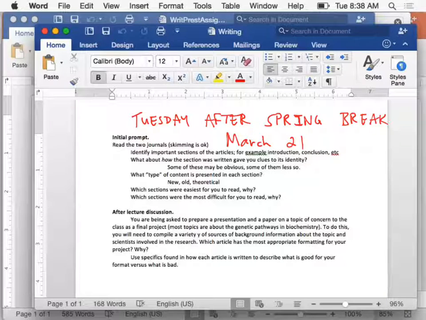So it needs to be both articles, or do we choose one? I would do it as a summary of kind of both, because there are different parts in both. So one of your first paragraphs, which is one of the things we'll talk about, is that these two articles are actually very, very different. Okay? One of them is one that you should be mimicking for your final report. The other one you shouldn't mimic at all, okay, as the broader scheme of it, because they have very different purposes and goals behind why they were written. And that's partly one of the things that we need to be able to decipher when we look at it. Does that make sense?